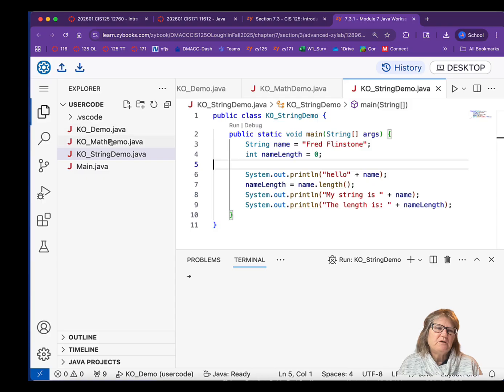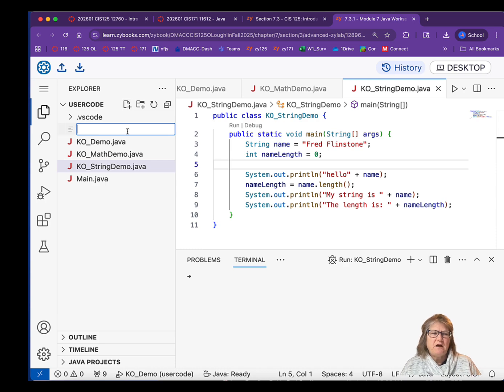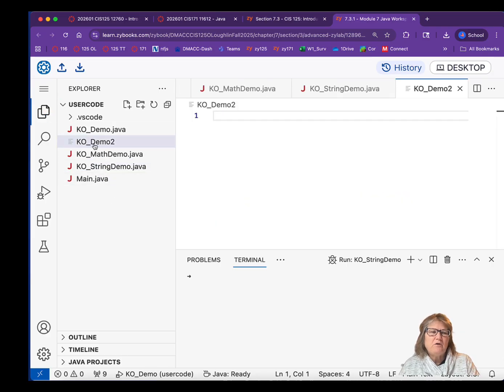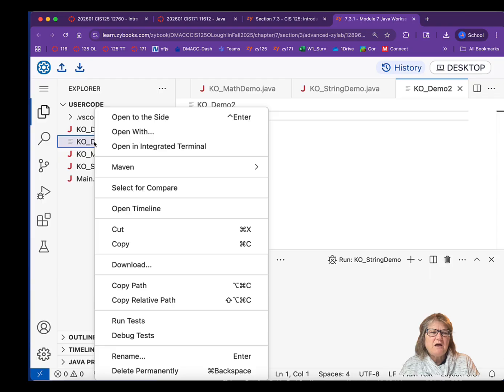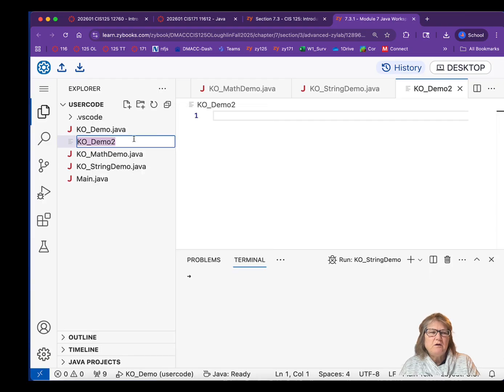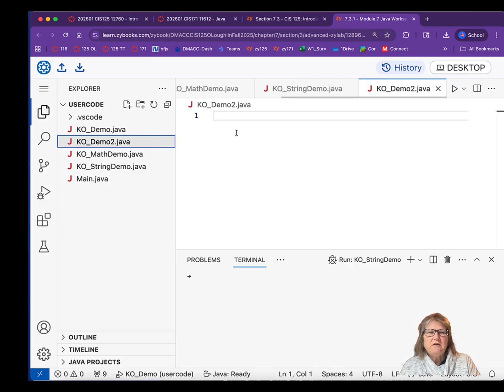You'll notice that I have several files over here on the left hand side, so you can add as many files as you want to your workspace. When you create a new file, you want to name it. I ask you to name it with initials, or it might be your last name depending on your instructor. I'm just going to call it demo2, and many times we hit enter and we forget to name it with .java. To fix that, you would right click and rename and then name it .java. When you do that, it does not fill in any of the automatic code.